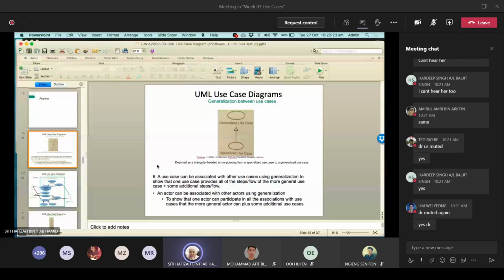All right. For use case diagram, use cases and actors, you can apply generalization and specialization just like inheritance in programming languages. Basically, how you can apply generalization and specialization for both use cases and actors is based on the parts that are similar, and then they break it into a few parts.